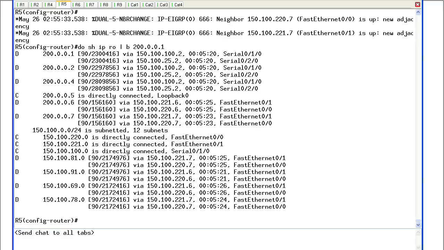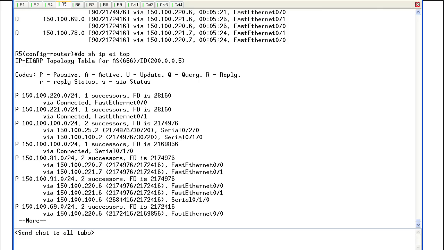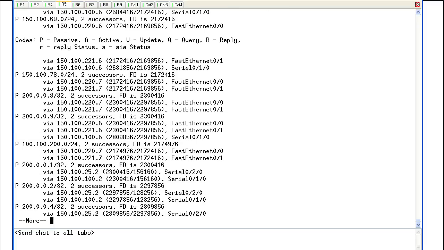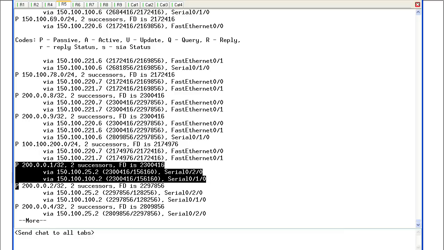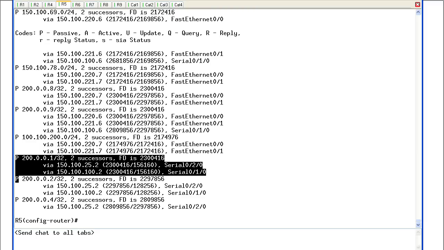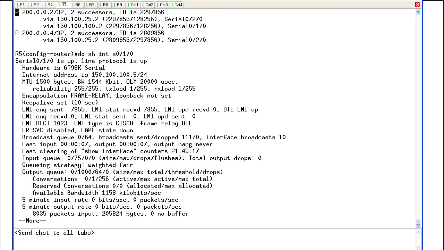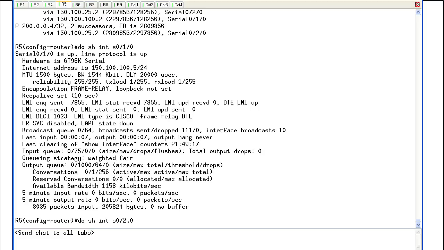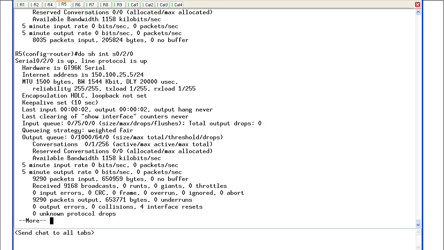Haven't cared. So how do we choose that number of paths or see what we're going to have in there? Well, from the topology table, the RIB. So looking at our topology table in here, we're going to see how many different successors we have for each of the different routes. So 200.0.0.1 has 2 successors, each of which happens to have the same value to them. So what if we change that? Can we go and change that? Let's see, what do we got? We've got show interface. So serial 1/0, and we have 1.5 meg, and 2/0 also has 1.5 meg.